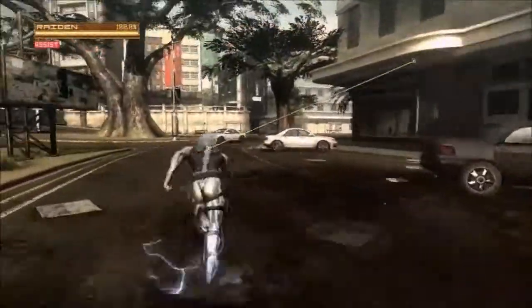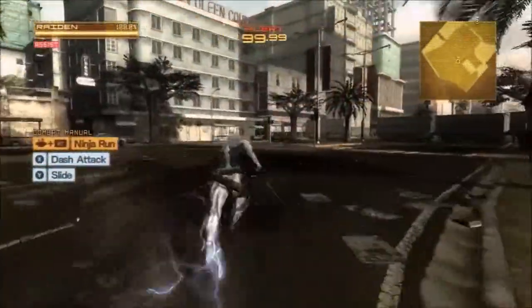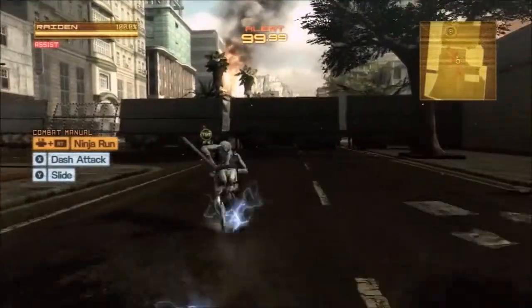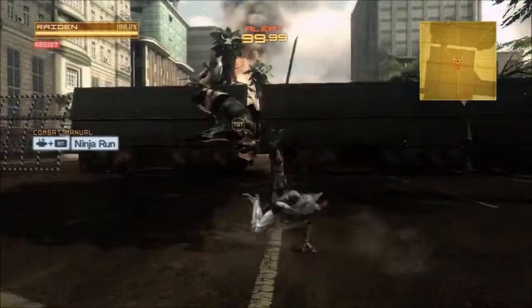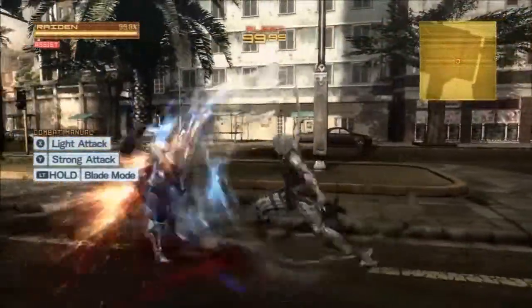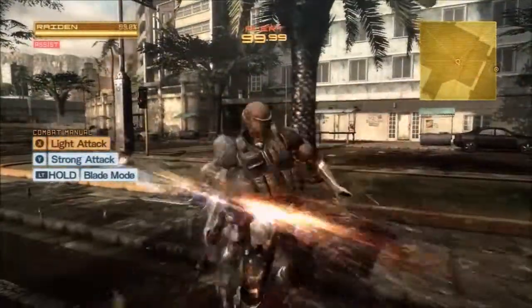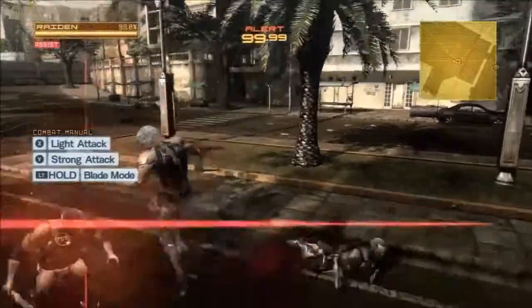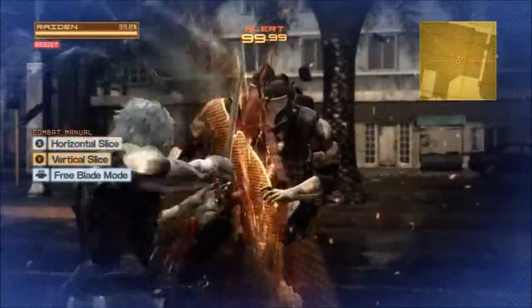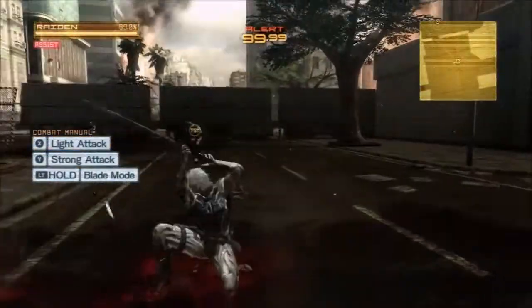Oh. Now it's getting displayed. I was wondering where am I supposed to go next? And take that car. Right, it's on the other side of that barricade. Fancy killings. I will be doing a lot of these.